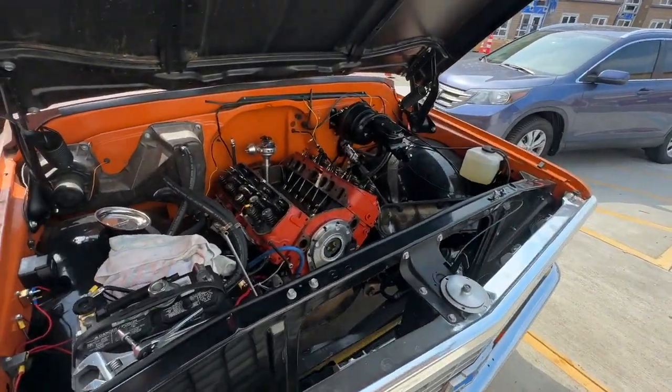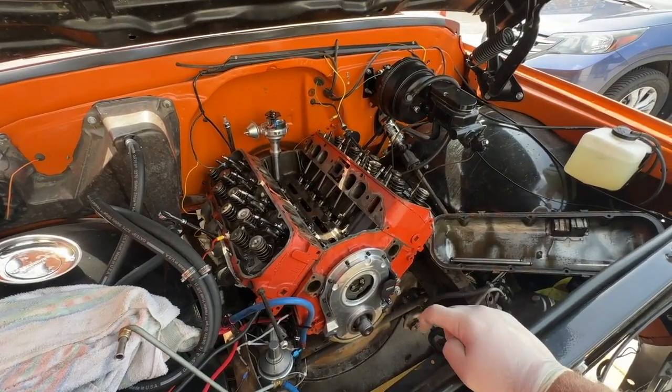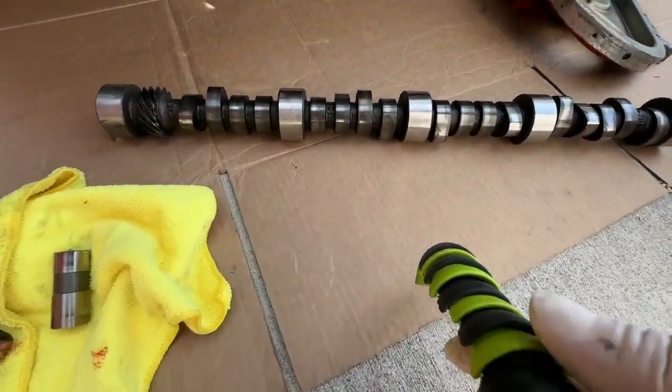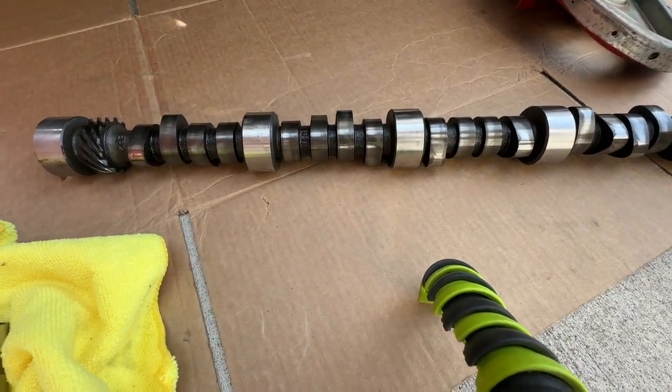Putting the new camshaft in my 402 big block in my Suburban. New camshaft. I'm going from a flat tappet camshaft. I'll put the camera down here and we'll explain all of this. Okay, so here's the cam. This is the old one.